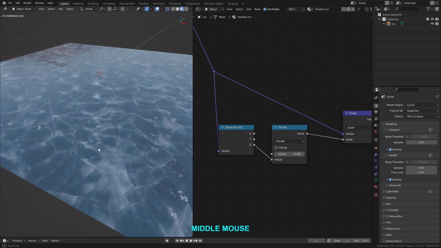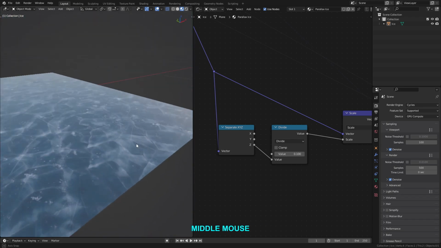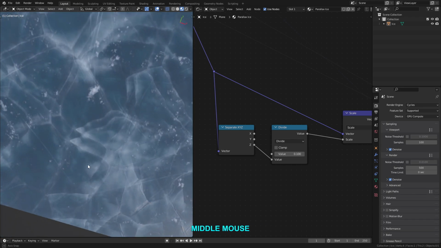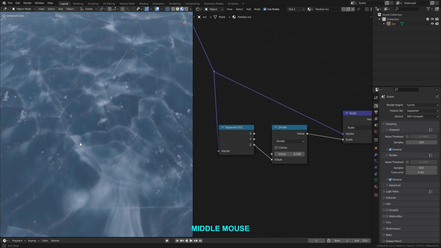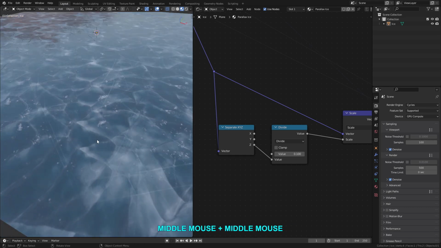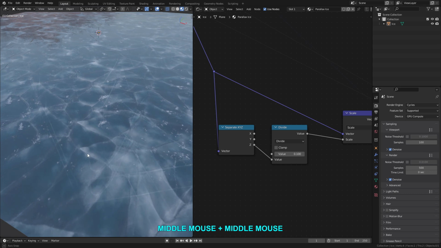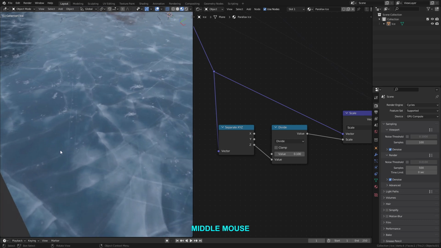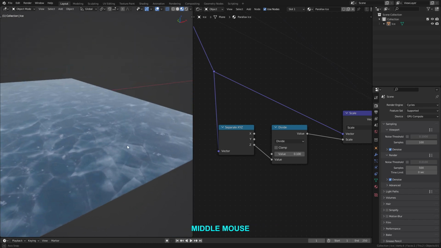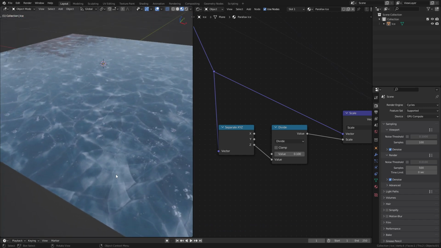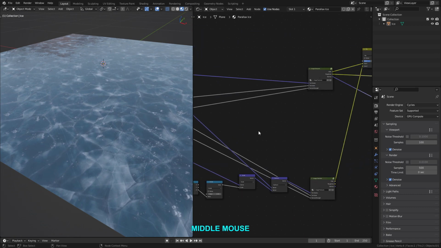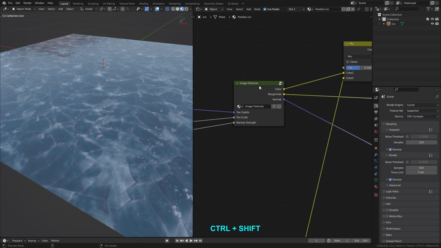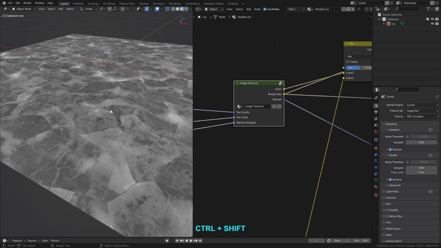All right, so right now, we're just mixing both of these layers together 50-50. And that's not really that great because the top layer just looks faded out. So let's make a mask to mix both layers together instead. For example, there are lighter areas of the ice, like right here, that I'd like to be more opaque, and the areas surrounding that I'd like to be more transparent. That should be more interesting than just a 50-50 mix. So to make this mask, let's use the roughness map from this group node up here, which is already black and white, and we'll just add some contrast to it using a color ramp node.